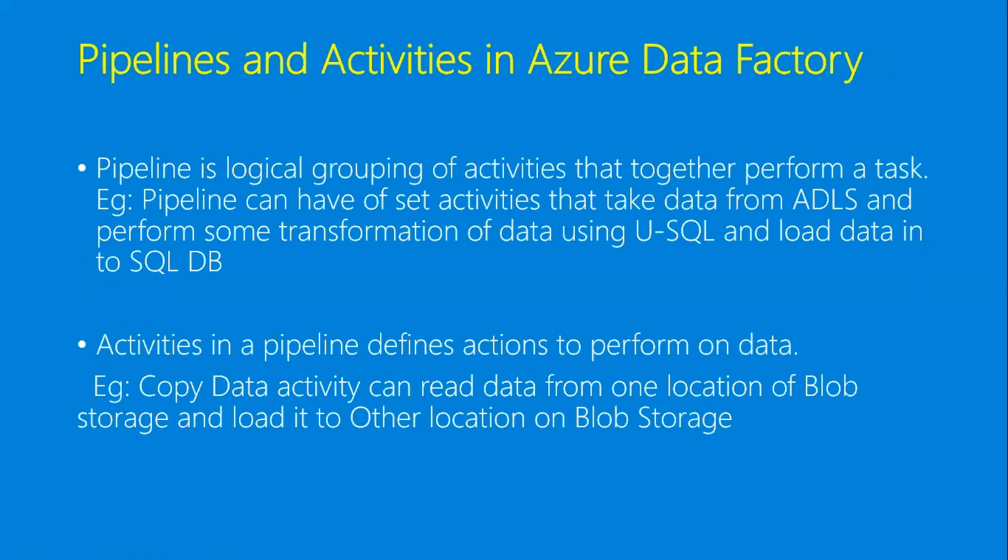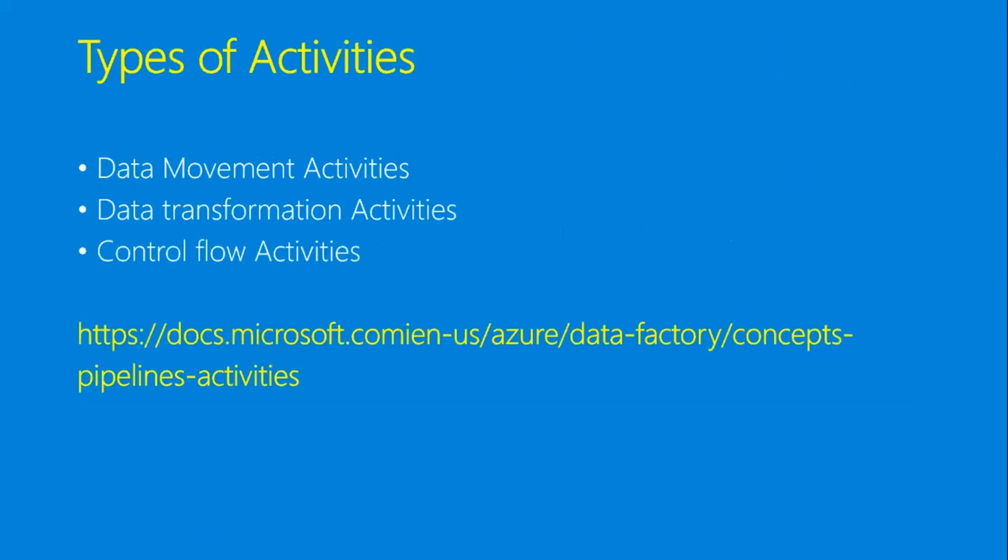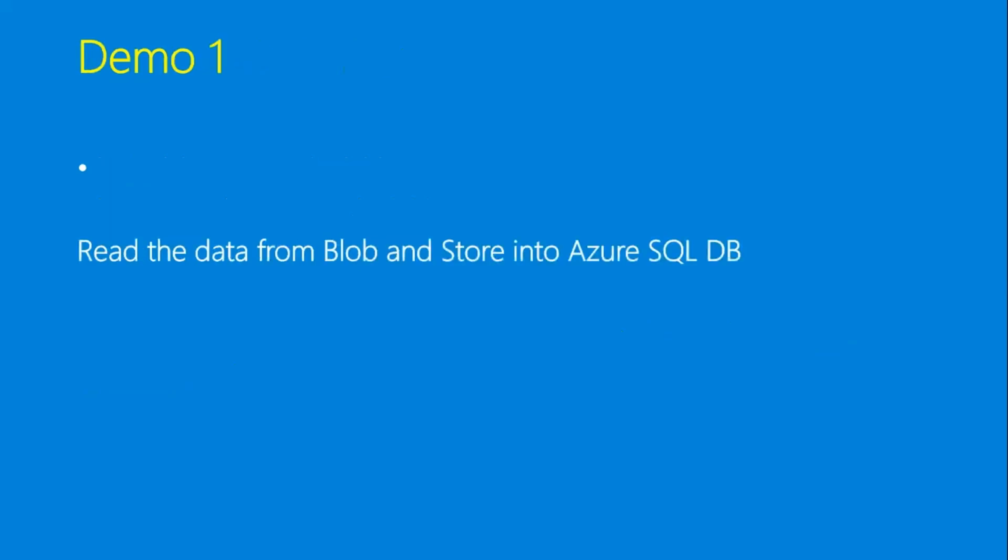Same thing, a pipeline is a logical grouping of activities. So for types of activities, basically we have data movement activities. If you just want to EL, extract and load, that we call data movement. And if you want transformation also, that's what we call data transformation activities. Then control flow. If you want to control, we use different activities like while, if else, right? Or for each enumerators, all those we'll use, and we'll see one by one.